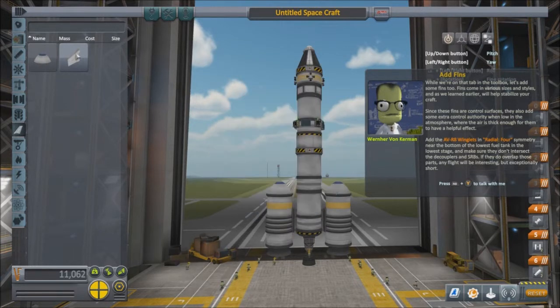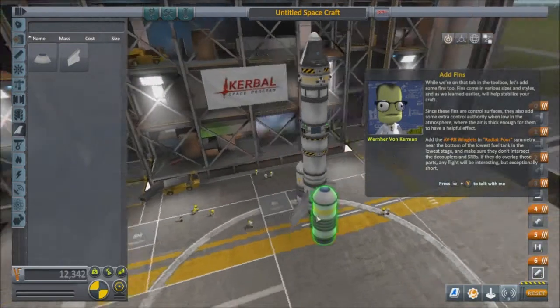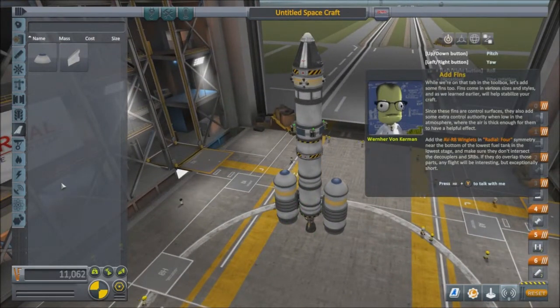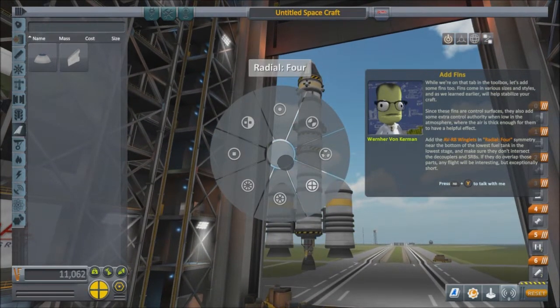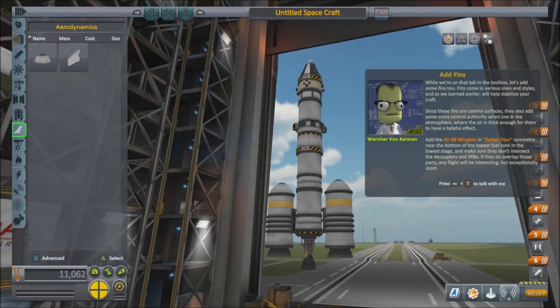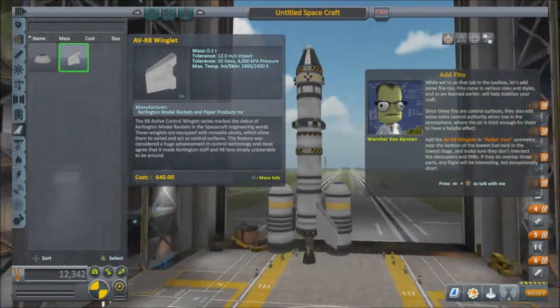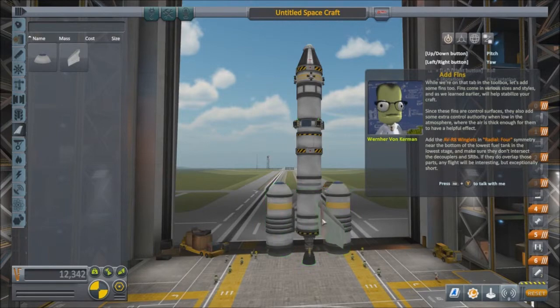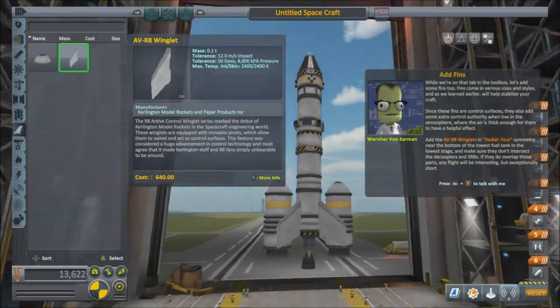Symmetry radial 4. And grab these. Well, that doesn't seem right. All right, that should be right. Well, I hope that's good enough.